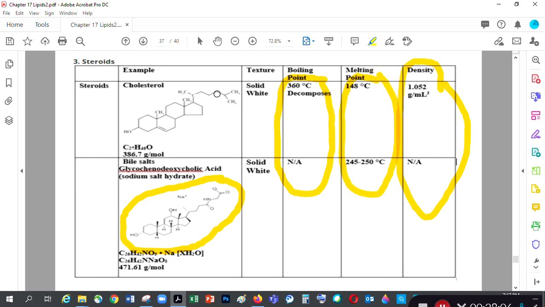And here, most of those are what? Solid. You'll see solid because they don't have the issue of having a double bond, correct? Like the fatty acid: saturated, no double bond; monounsaturated, one double bond; and then polyunsaturated, plenty of double bonds. So those we can expect all the steroids will be solid. Okay, that's the physical properties.